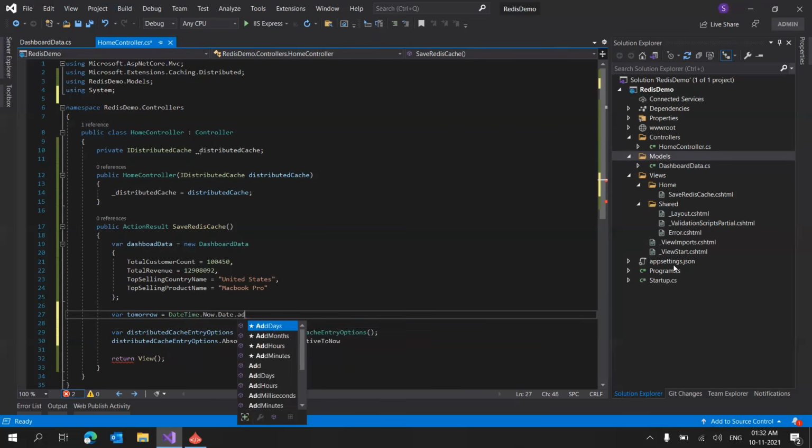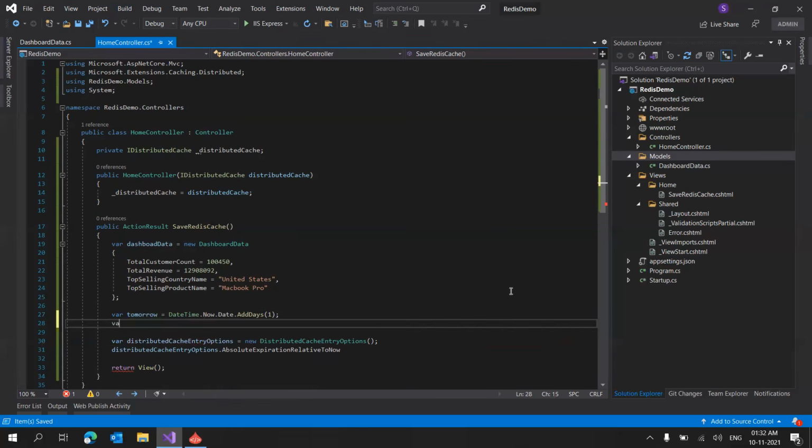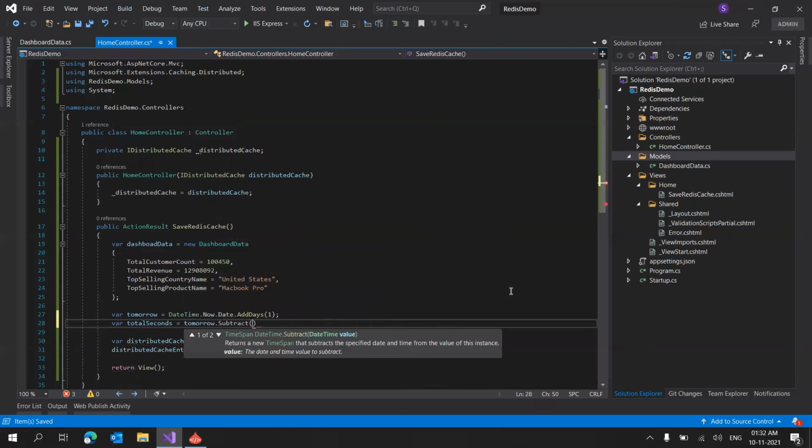Now .AddDays(1). So this variable will automatically get tomorrow's date. The next thing we need to do is calculate the total seconds. So total seconds is equal to tomorrow.Subtract(DateTime.Now).